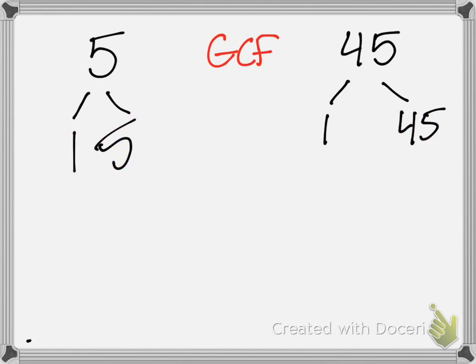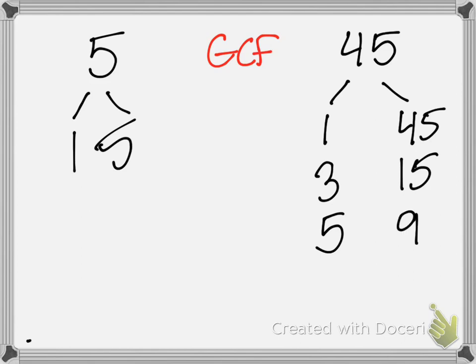So here are the initial factors. 1 and 5 of 5, and 1 and 45 of 5. So what's the next one? We can't do 2. So what's the next one, Tyson? 3 and 15. We always want to go in an order. It really helps us make sure we get them all. What's the next one? Can we do 4? No. So what's the next one? Madison. 5 and 9. Perfect.